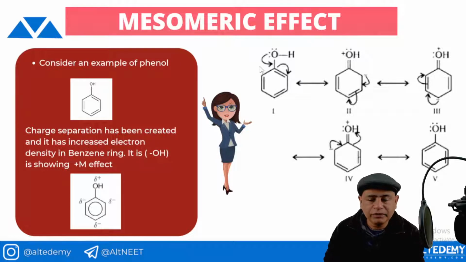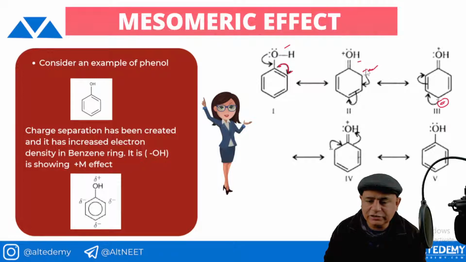Now look here. In this OH, C6H5OH, O has two lone pairs of electrons. Now this electron will be moving. This is how we will form the resonating structures in phenol. This electron will go to this particular bond and a double bond will be formed, and this electron will come from this place to this place, so a negative charge will come here. In the second step, this negative charge comes to this place and this bond shifts to this place, so we will have a negative charge at this place.